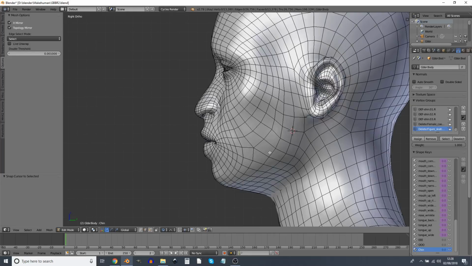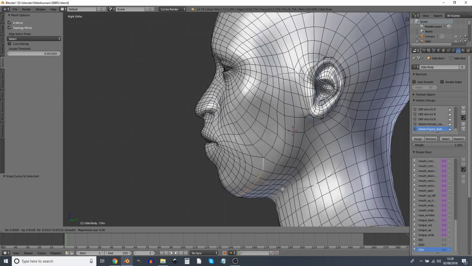If I select edge mode, I can then select this one that comes to here, and I can go from connected proportional editing to just straight up enable, and I want to rotate around the 3D cursor. I'm going to rotate, and I'm going to hold down Control, and I'm going to move it. And we need to scale up the amount that's moving. Well, I haven't moved it yet. Grab and scale that up to about there.